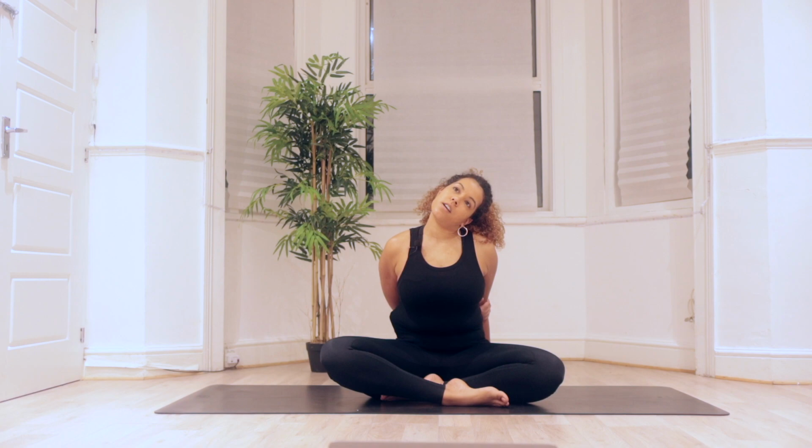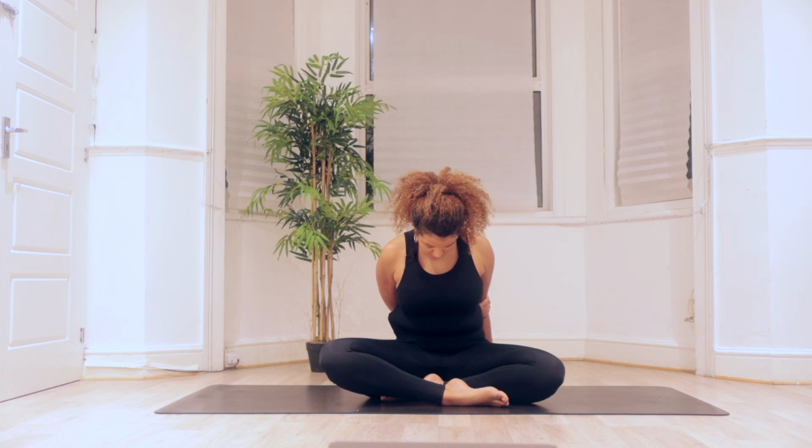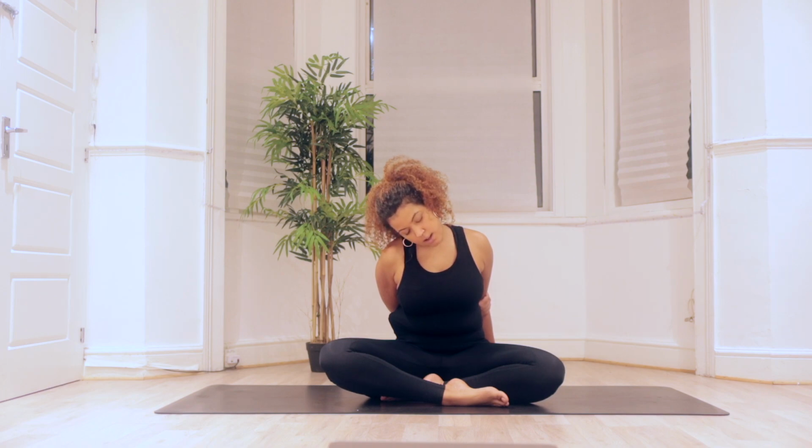Really nice. When you're ready, start to tuck the chin towards the chest, roll the head down the center of the body, and allow it to come on the opposite side. So this time right ear is reaching to right shoulder, opening up the left side. 1 more breath.